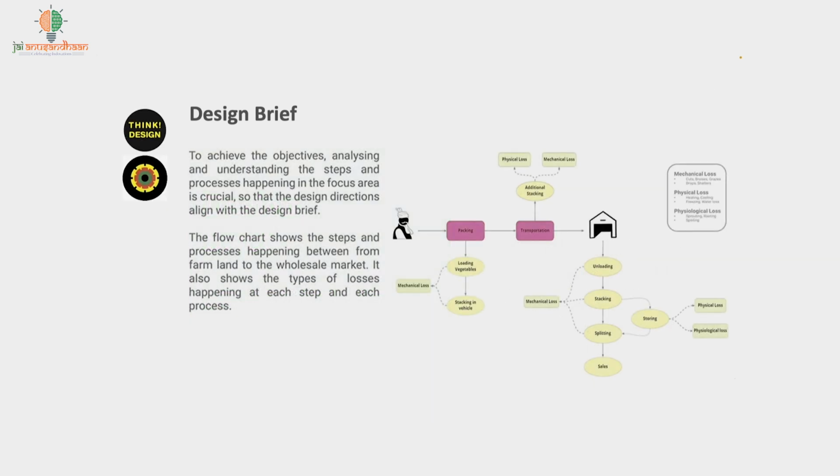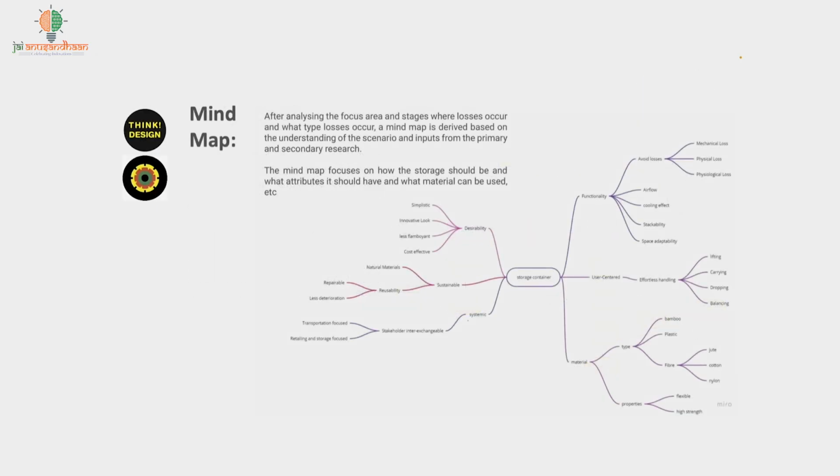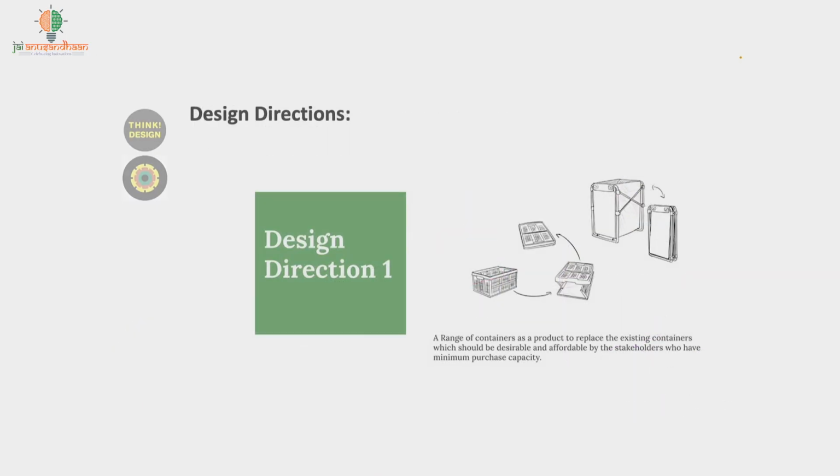So given this design brief, there were certain steps which were necessary at each stage of the transportation process. They were well defined here, and then a mind map of the whole situation was done to look at all the details which can make a big difference to the design problem itself. So there are many directions in which you can go, right? This is the ideation phase.